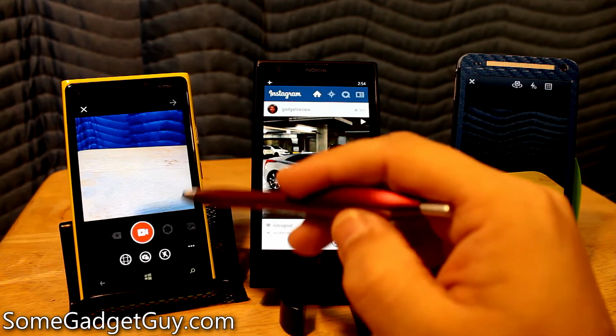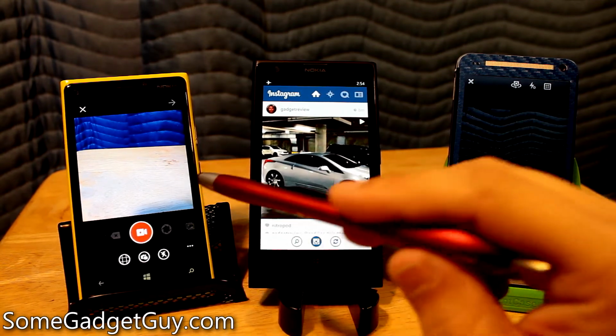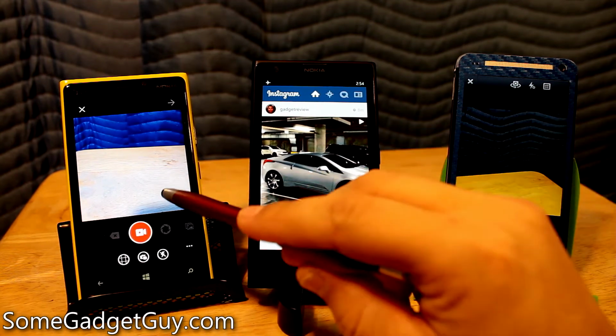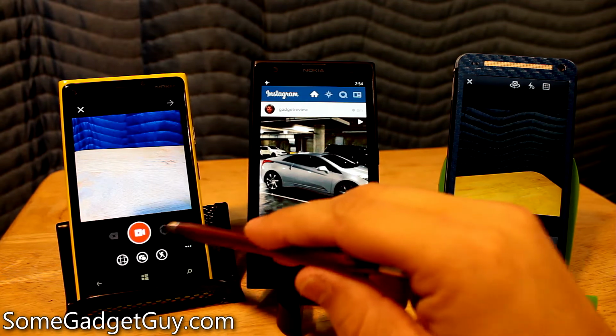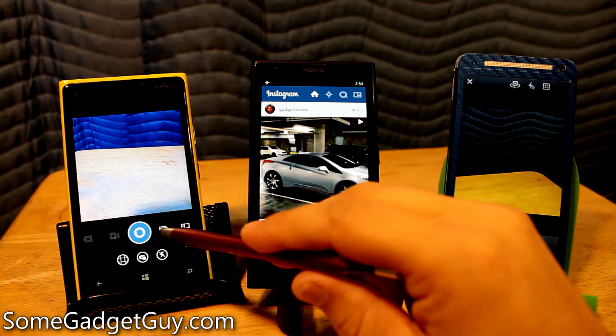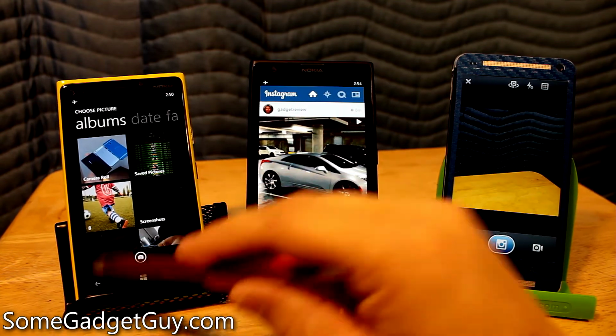And again, it's not using the good Nokia camera app, but if you just want to pop your phone out, take a quick shot, get it sent off, then that might be the best solution to use because you can jump into video, you can jump into photo if you want to take a live photo, you can pull up a picture from one of your albums.